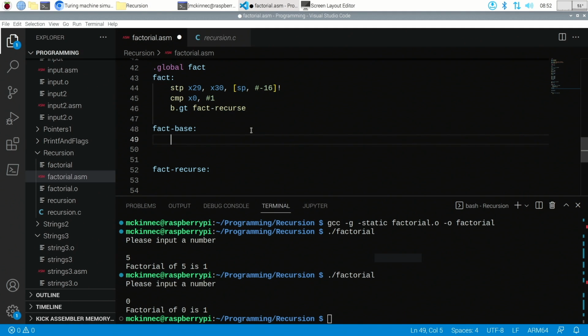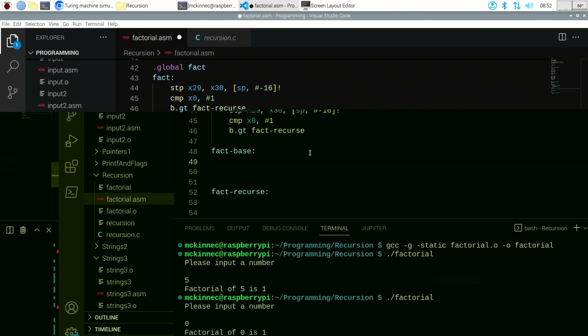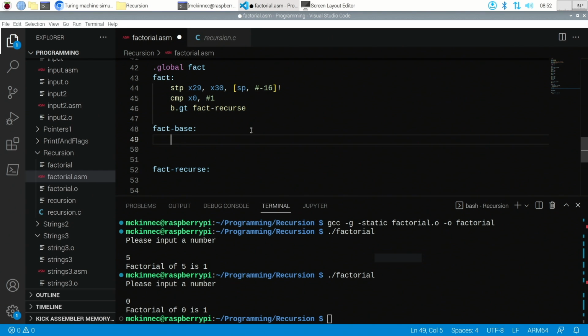Good. All right, what's the answer to the factorial function if I put in a number that's 1 or smaller? 1. I need to return this number. Where does that number need to go to be returned correctly? x0, calling convention. So I just want to move the number 1 into x0.